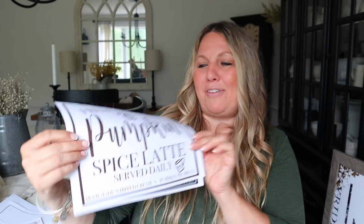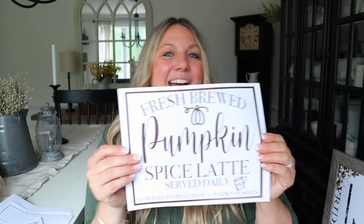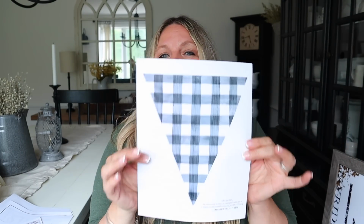Speaking of pumpkin spice latte, I also have 2 printables, one in a chalkboard design, one in brown and white for your coffee station, your coffee bar, and it says Fresh Brew Pumpkin Spice Latte served here. Again, just pop this in a frame for easy peasy decorating, or you can have fun and DIY it. And if you'd like to hang a banner on your mantle or your coffee bar, there is a buffalo check banner. It also comes in another color too. There are also a lot more in this jam-packed free August printable bundle. There are candle wraps, which again you will see here coming up next.